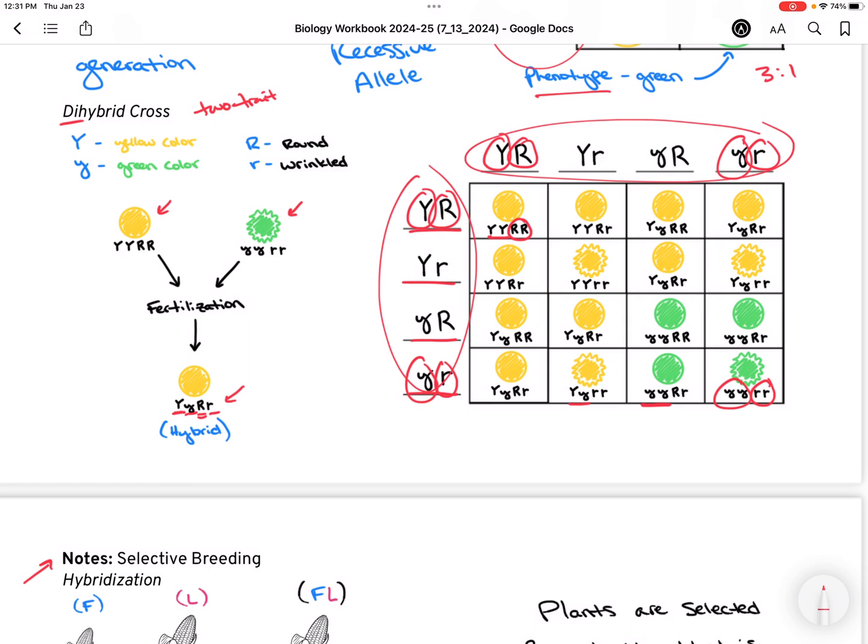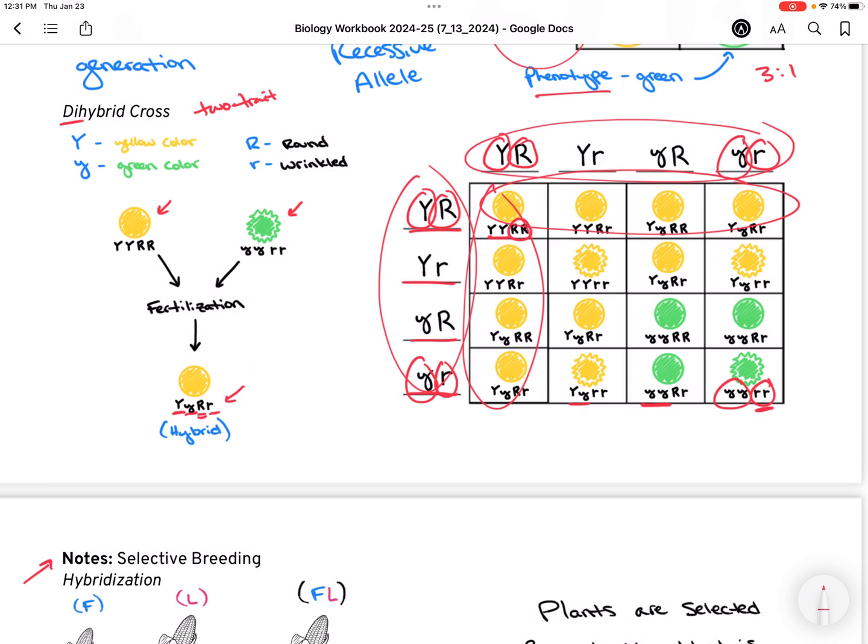And if we want our seed to be wrinkled, then we are going to be looking at having 2 recessive little r's, all right? And you'll notice that what we're seeing here makes sense. Most of the seeds should be yellow and round, and we can see that there's 4, 5, 6, 7, 8, 9. So 9 of the 16 options are round and yellow because that's the dominant form of the allele types.